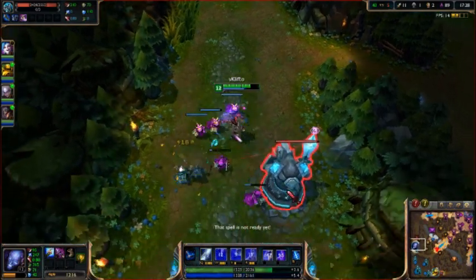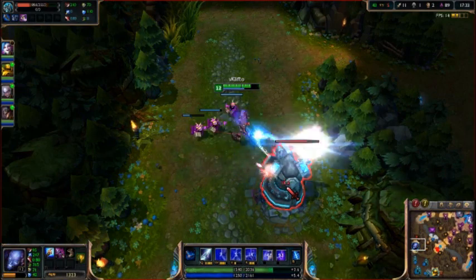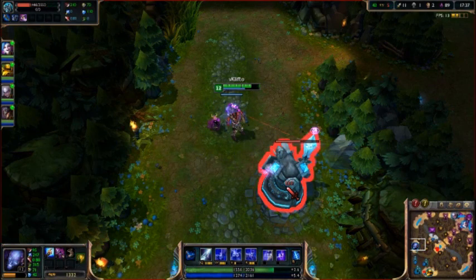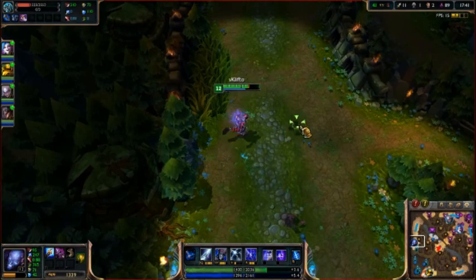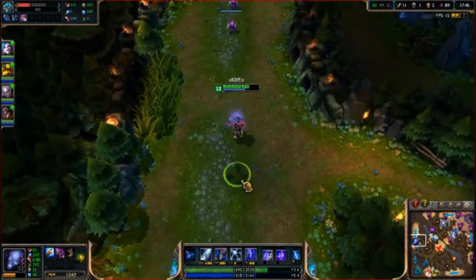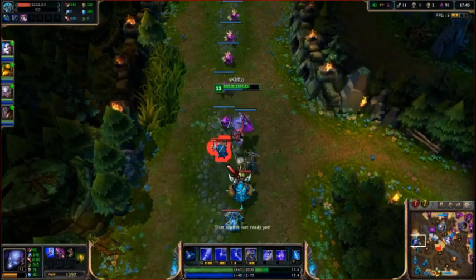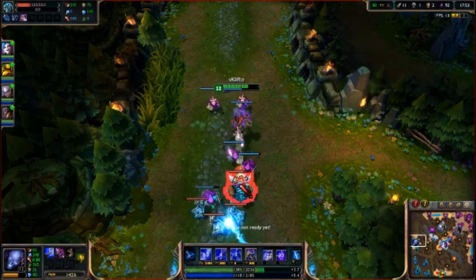A pro to him is that he has great wave clear, because after you get the mana items, you're getting a ton of them, making you super strong. You're allowed to spam your abilities and clear waves. Another great way to clear waves and to get a bunch of health back if you're really low is to put on your ultimate and then shoot your E. It will bounce through a lot of them, do a bunch of area effect damage, and give you a bunch of the health back.